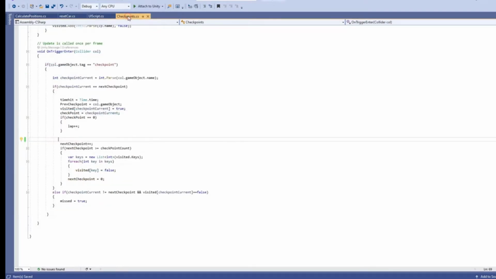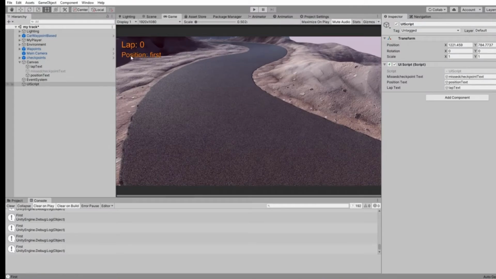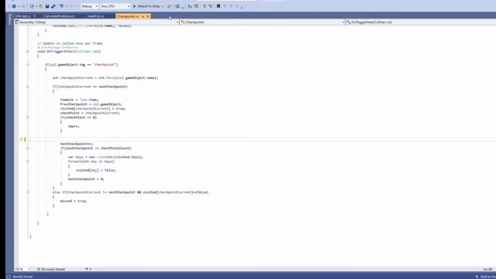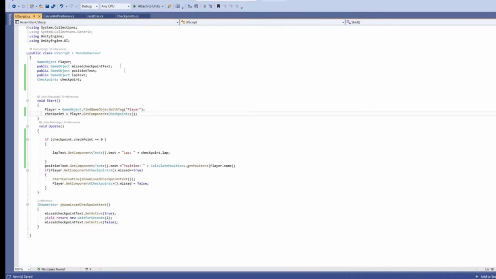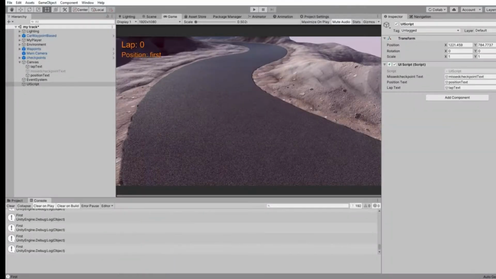So in this lecture, we have shown the position of the car through the text element, and also we removed the UI stuff from the checkpoints and did it in the UI script. In the next lecture, we will write the stopping conditions through script for our cars.